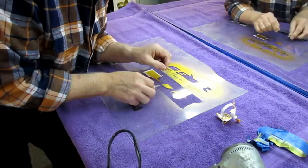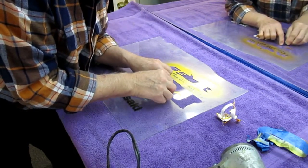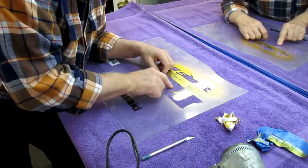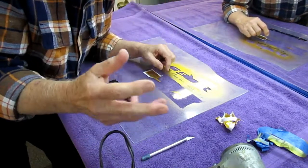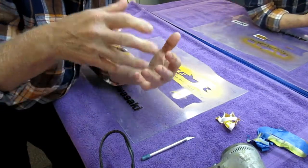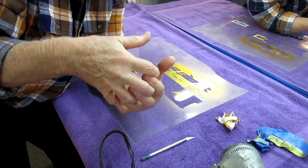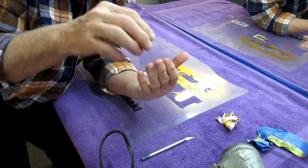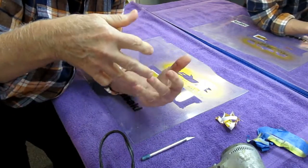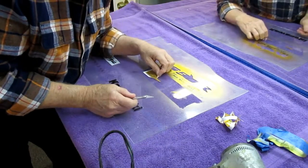But to be honest, the only thing I really need from this test is this one little piece right here. Pull this up. Now, it's not sticking because this is too smooth. And that's, by the way, an important lesson for people new to painting. That's why you etch. The paint bonds in two ways. It mechanically has teeth, like a washboard, and also chemically it melts. The thinner in the paint melts the surface and makes a chemical bond and a mechanical bond. With this, you have no mechanical bond at all. So there's actually a good lesson there.